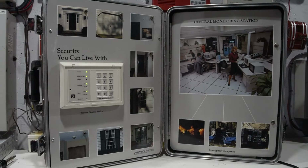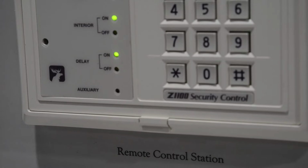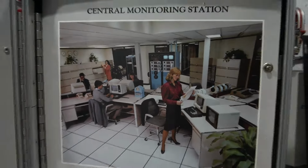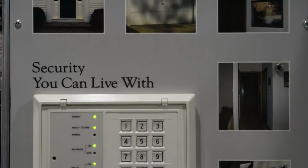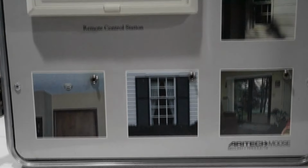I'm New Age Server Alarm, and welcome back to Alert Tech Security. So, this is the Moose Z1100e security system. This right here is what is called a briefcase demonstrator. It's essentially a security system built into a briefcase. These were used by salesmen who would go to customers' houses or businesses to show off the system. This particular one was intended for residential.